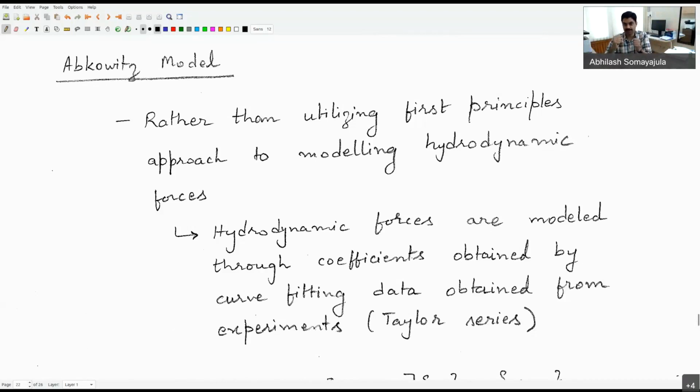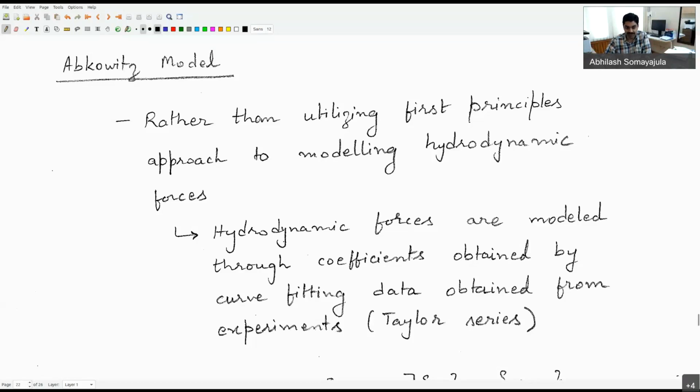Okay, and I'm playing around with fitting a curve through that data to identify what those coefficients look like. So they don't have a physics basis behind them, but rather have an experimental basis. I hope the difference is clear. Is that making sense? One is coming from where I'm thinking from a physics principles point of view. The other is where I'm thinking, let me conduct some experiments, get the data, do a curve fit exercise, and then get those coefficients out.